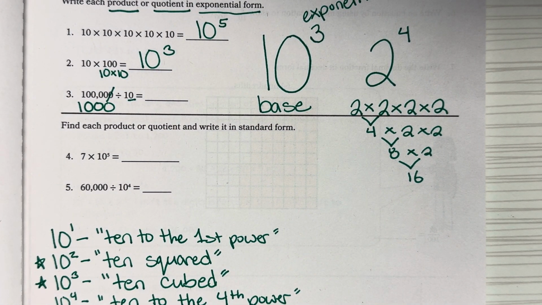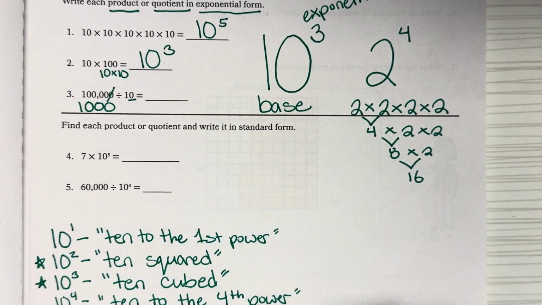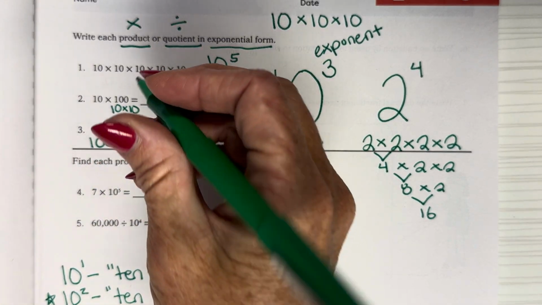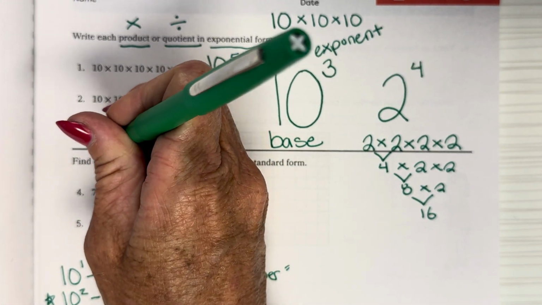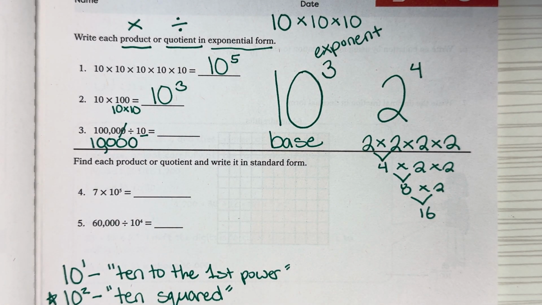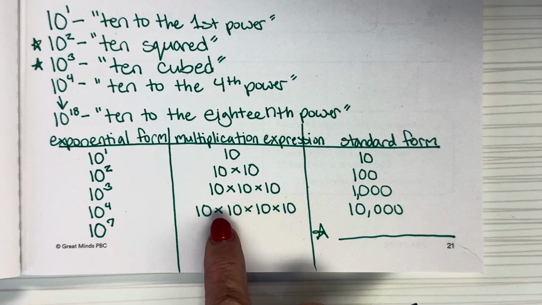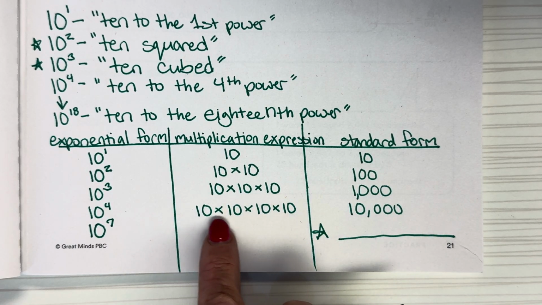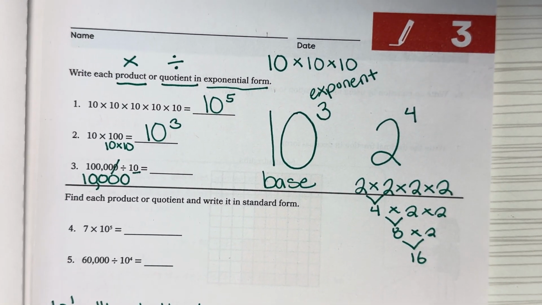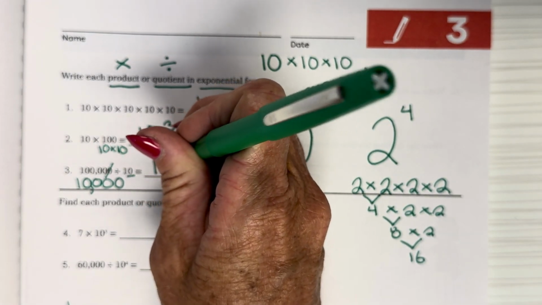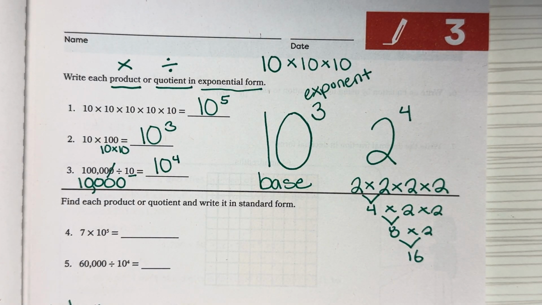I made a mistake, ladies and gentlemen. I hope you caught that before I did. There's 1, 2, 3, 4 zeros left. I'm sorry. I need to get to 10,000. So let's come back down here, and I have 10 exponent 4 gets to 10,000. So that's 4 tens. And hopefully you're seeing the pattern with how many zeros there are. So I have 10 to the 4th power.